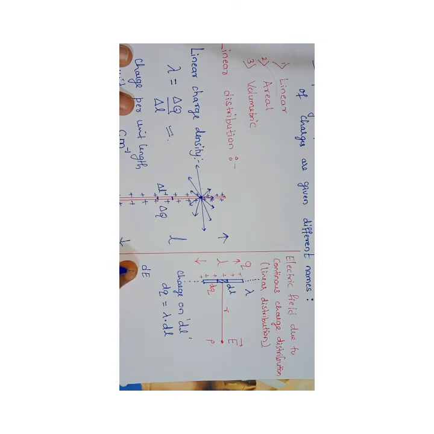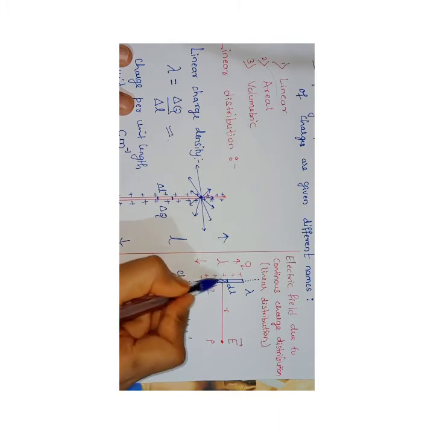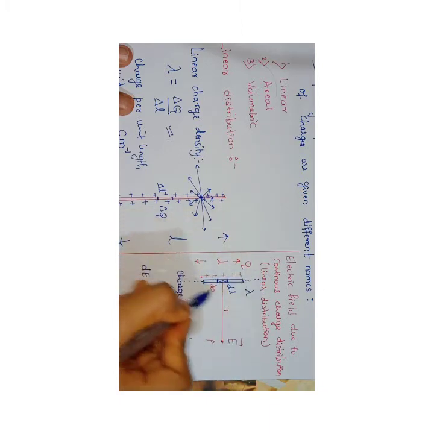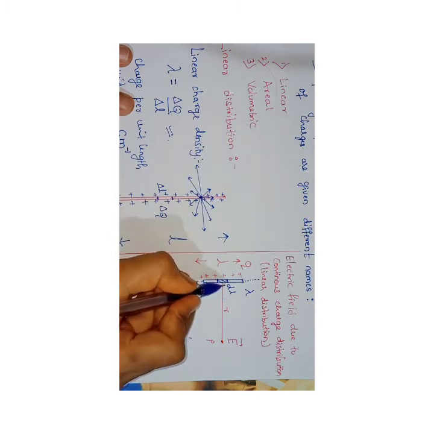What is dE? This is the small electric field produced by dl. This E, what I have mentioned here, is the total electric field due to the entire length L of the wire. Okay, I told you, in physics, if complex things are there, we have to divide them into small fragments, small elements, and due to that small element, whatever you want, force, field, anything you can calculate, and then integrate it for the entire length. The same thing we did in PUC first year for work done. dW, the work, was calculated, and we used to integrate dW for the entire time. So same way here. If you are not remembering, you can go and check over there. I have explained the integration and everything in first year.